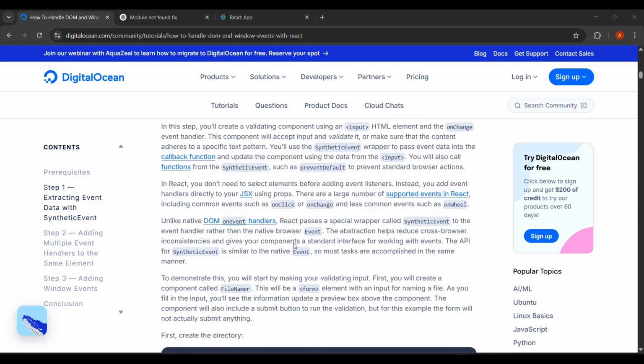In React, you don't need to select the elements before adding listeners. Instead, you add event handlers directly to your JSX using props. There are a large number of supported events in React, including common events such as onClick or onChange, and less common events such as onWheel.